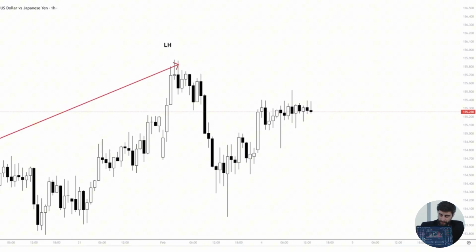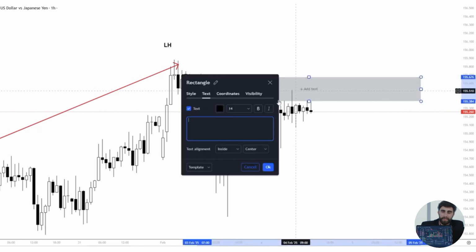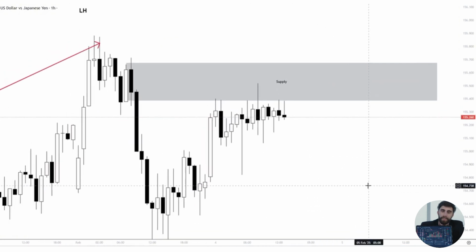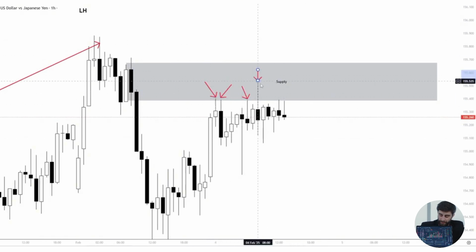The supply zone is the last up candle before the downside impulse started. On this chart it is very easily seen. The supply zone should be near this candle, being the last important up candle, right before it started to push to the downside pretty significantly. Now we see that this supply actually got filled in this consolidation, and actually got filled earlier with multiple wick rejections. Wick rejections from a supply are exactly what you want to see, because they are a reversal candle pattern.